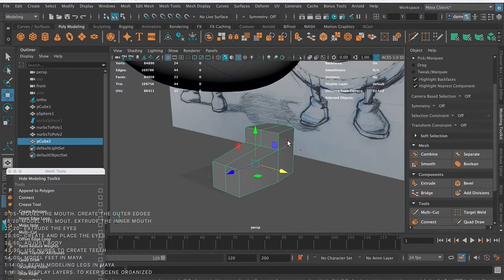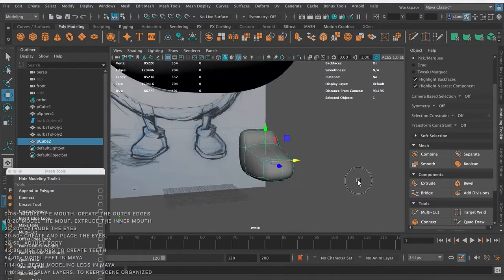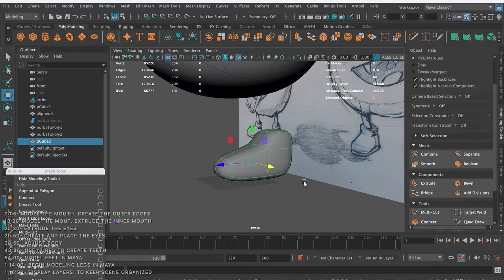Still looking quite square, but remember, if you press 3, you get a preview of what this thing's going to look like. And keep in mind that the more edge loops that we add, the more defined the shape is going to be. So with very few faces, it's going to look blobby. And when you add faces, it'll get less blobby.